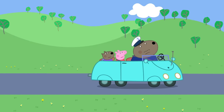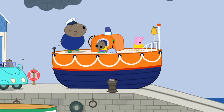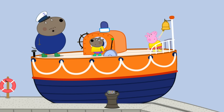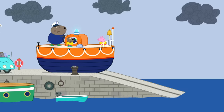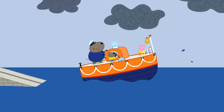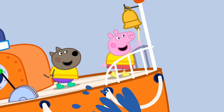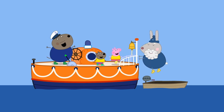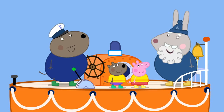Quick, back to the lifeboat. All aboard the lifeboat. Aye, aye, Captain Dog. Peppa, ring the bell. Wait, I said I would never sail again. But Grumpy Rabbit needs rescuing. You're right. Danny, pull the lever. This is brilliant. The lifeboat goes very fast. Grumpy Rabbit! You saved me! Hooray! Would you mind if we carried on over to the cheese shop?